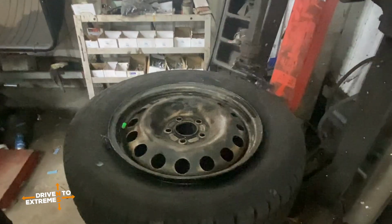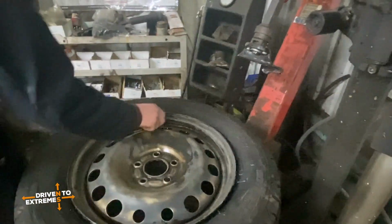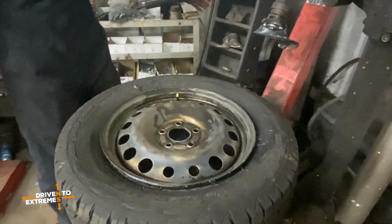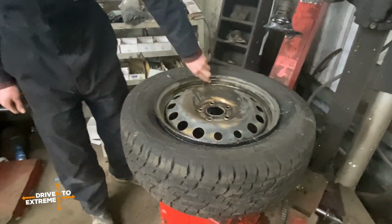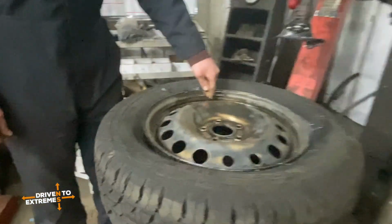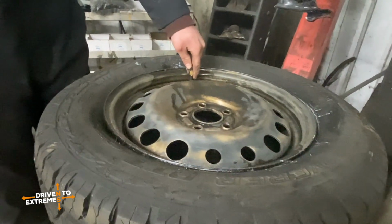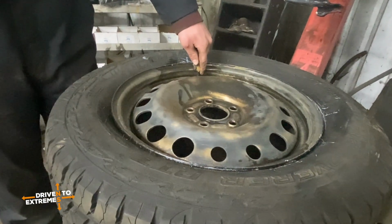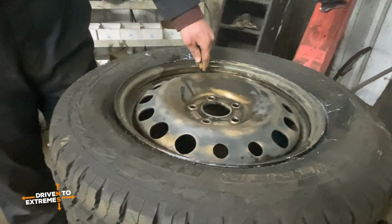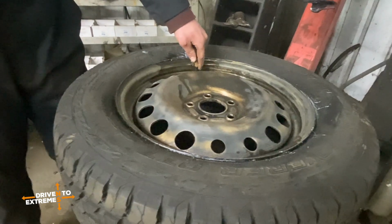And then the hardest thing, obviously, is that you're going to be using compressed air to very quickly inflate this so it pops onto the rim. We don't carry such big air compressors, and therefore it's very difficult to get it to seal properly. You might have seen videos of people squirting aerosol deodorant into the rim and then setting fire to it, and that pops it on.